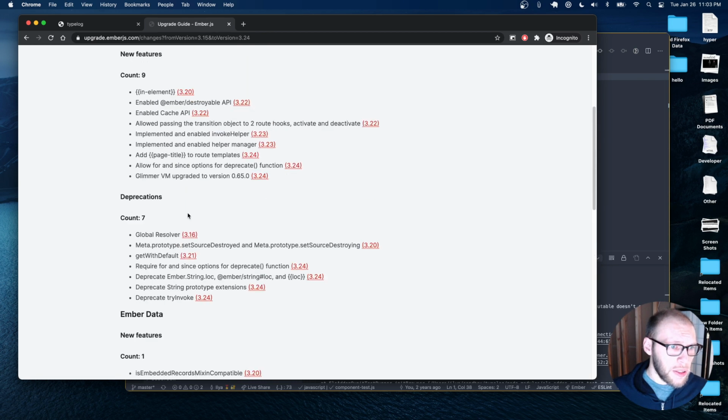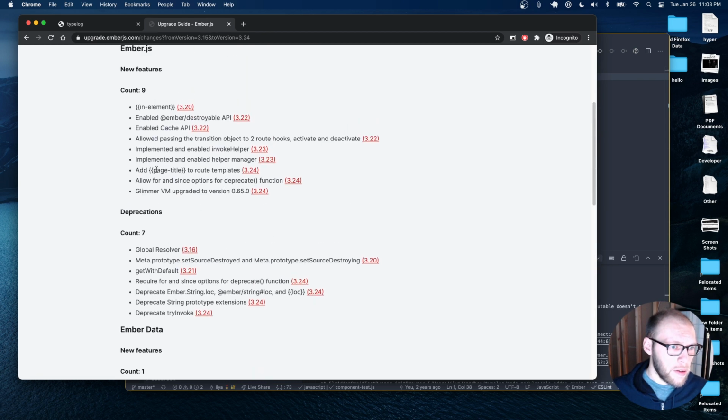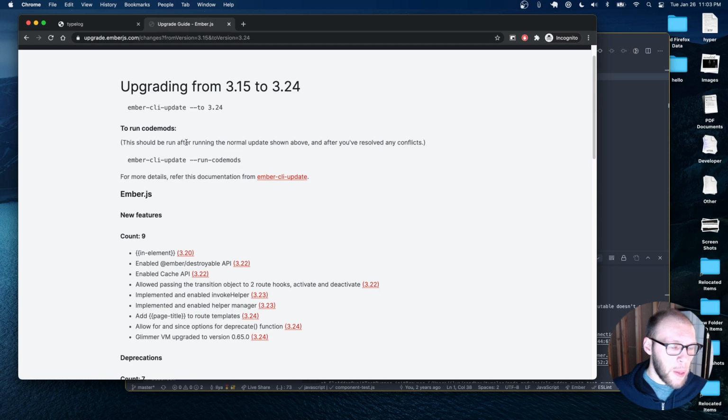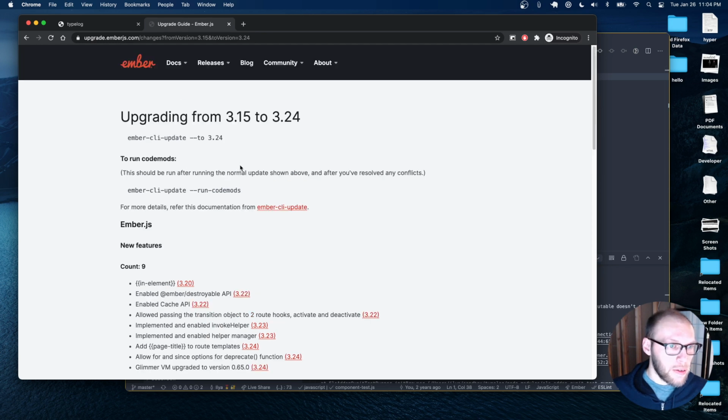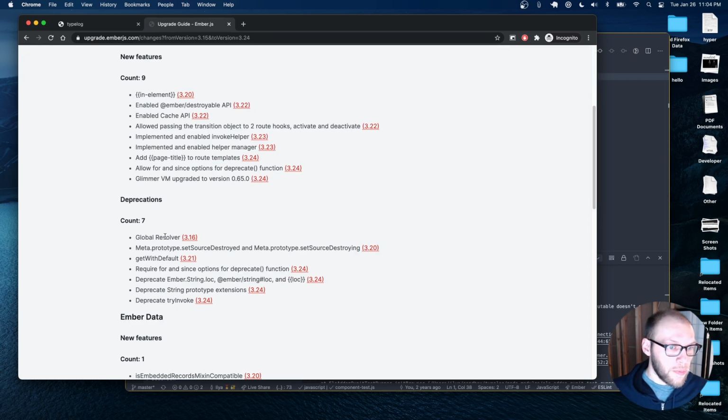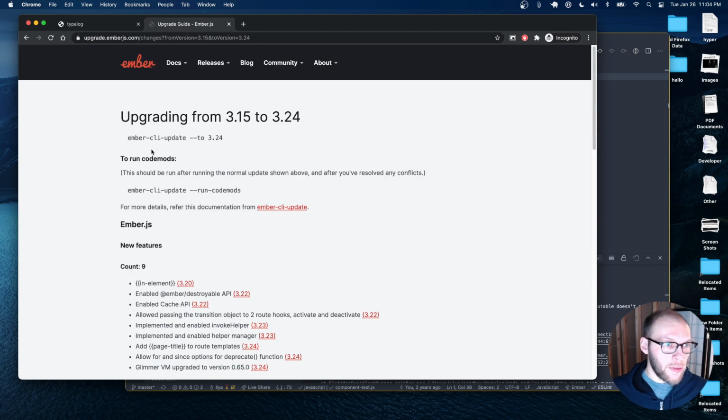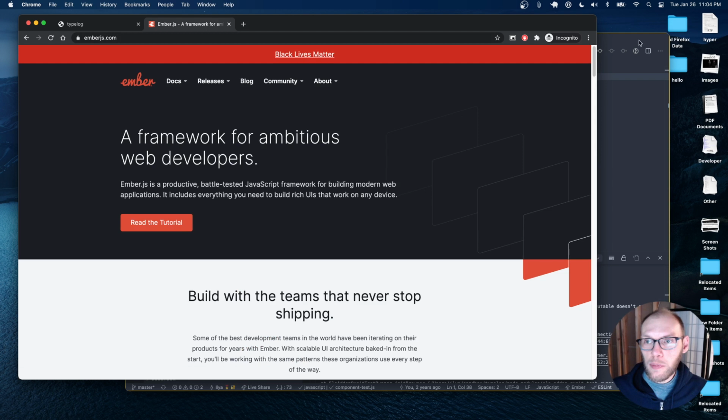I'd love to see Ember Inspector on here too. That would be great. But I think this is a new thing. It's not even linked anywhere on the website yet. So definitely use that for debugging purposes, or for seeing what new features have just come out.